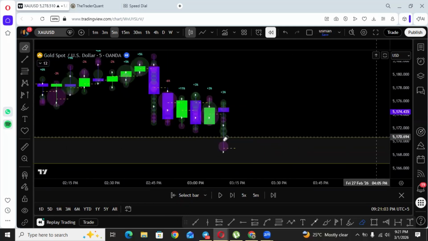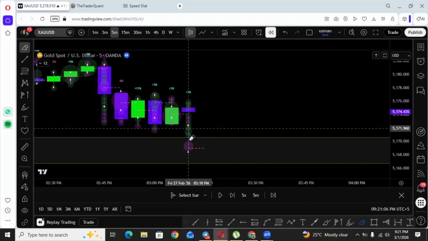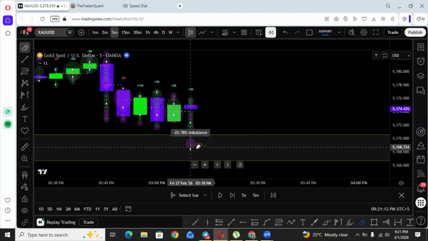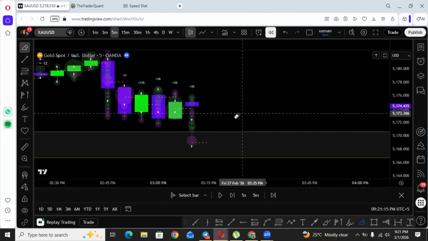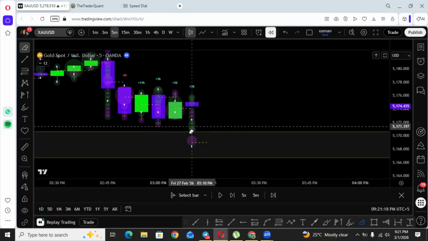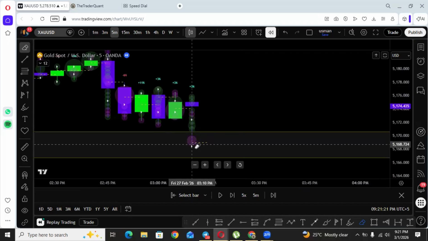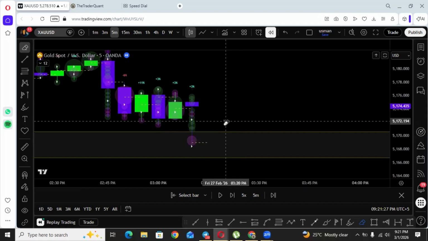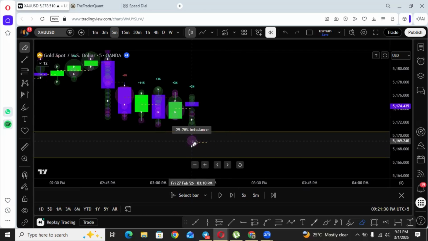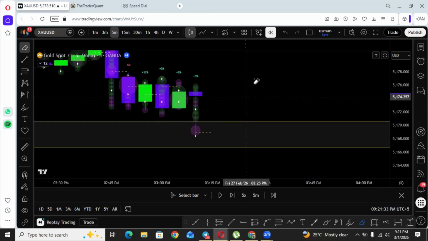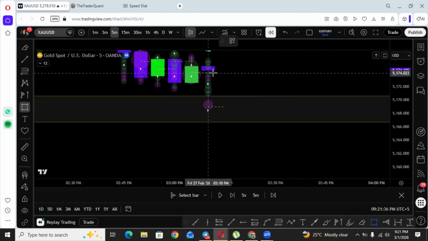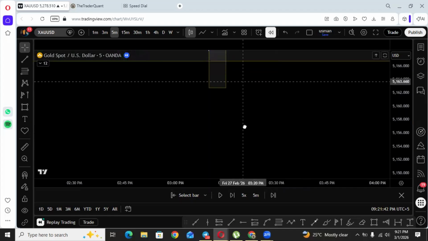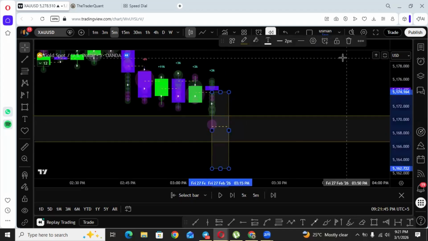When price reached this level, what happened? A strong imbalance was found by the sellers at this point. How does the imbalance form? If at this price level sellers exceed buyers in quantity, this kind of imbalance forms. So if sellers exceeded buyers at this price level, what should be the normal behavior of the candle? The price should have broken this price level and gone down. Yes, but what happened?